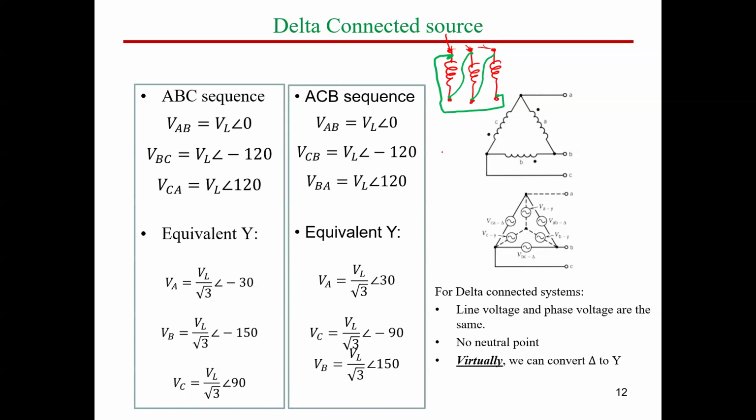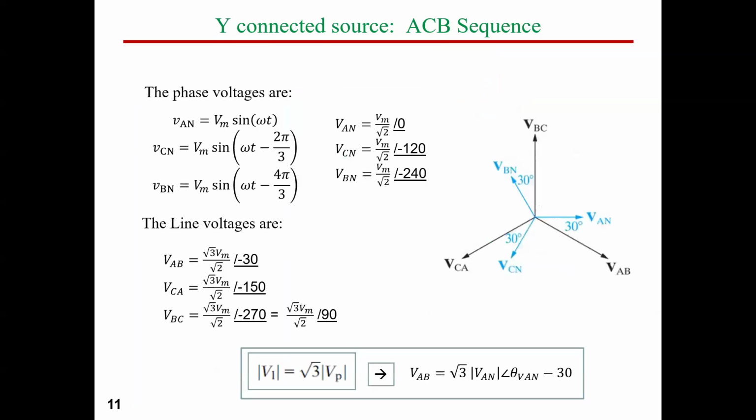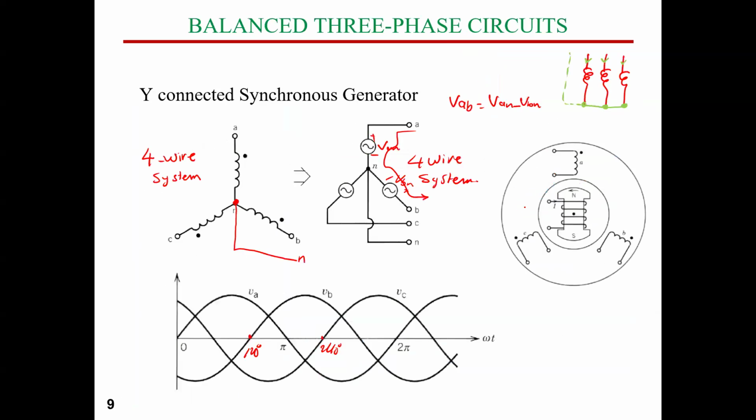Now, if this is going to be our supply, this is terminal A, this is terminal B, this is terminal C. What we have now is that our phase, which means our coil, is connected between two lines. This was not the case in Y connection. If we go back to the Y connection, you will find that we have two phases, meaning two coils connected between the two lines, lines A and B. So it's not the same connection or the same volt. For that, V phase and V line were different in case of Y connection.